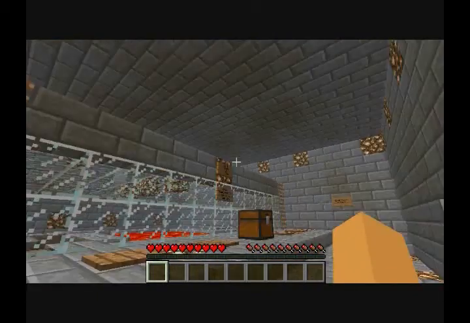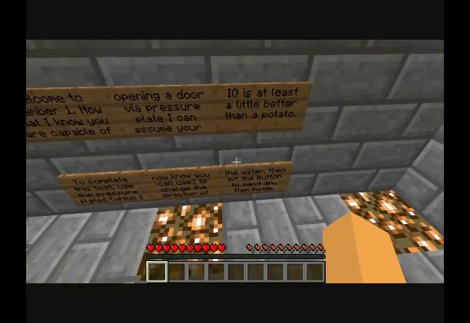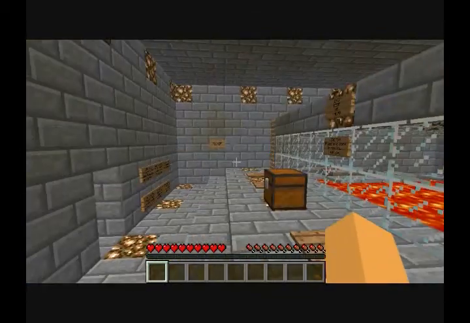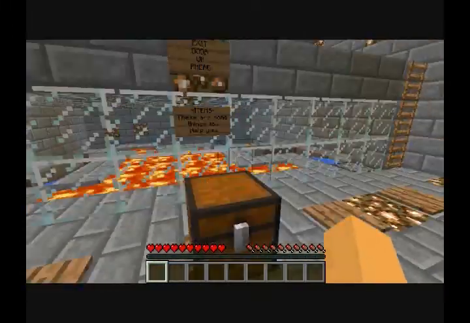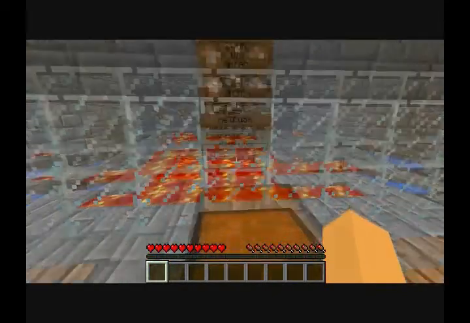Whoa. Change the direction of the water. Then hit the button to send an item inside. Dispenser button. Exit door up ahead. Items. Okay.